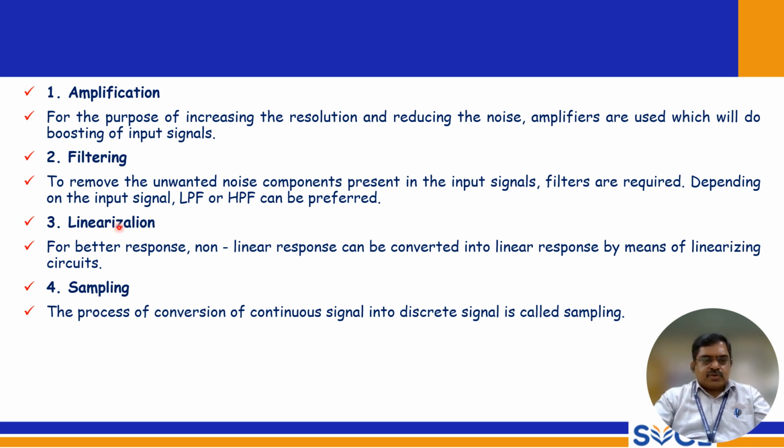Then filtering, to remove unwanted noise in terms of frequencies or some other unwanted signals. Components present in the input signals, filters are required. Depending on the input signal, a low pass filter or high pass filter can be preferred. Linearization, for better response: non-linear responses can be converted into linear responses by means of linearizing circuits. Sampling: the process of conversion of a continuous signal into a discrete signal is called sampling.